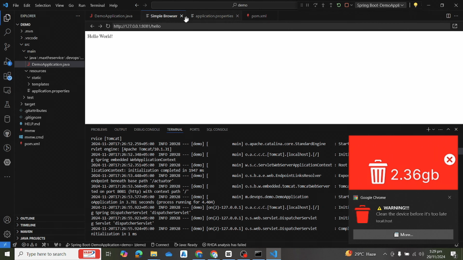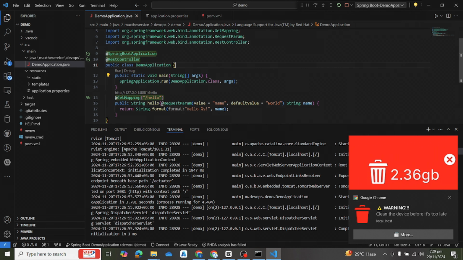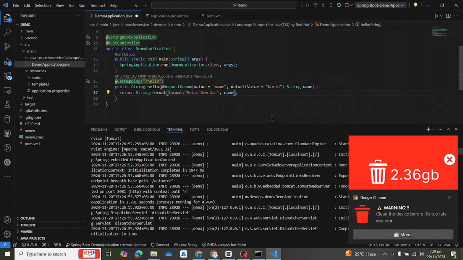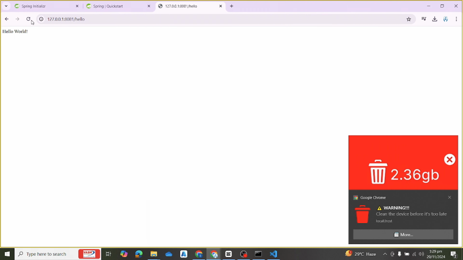Just to make sure that it is working 100%, I can say hello new world, and I will refresh the browser. Okay, I actually have to rebuild the application.